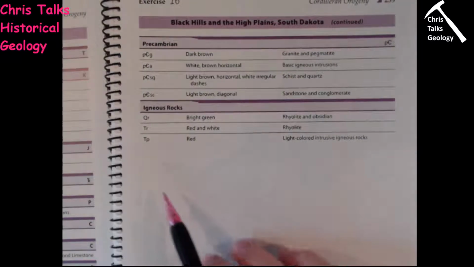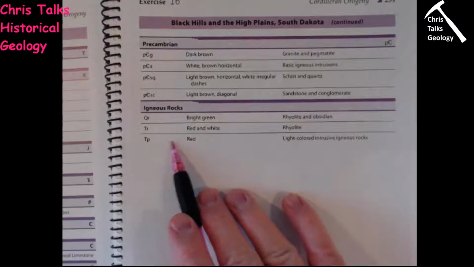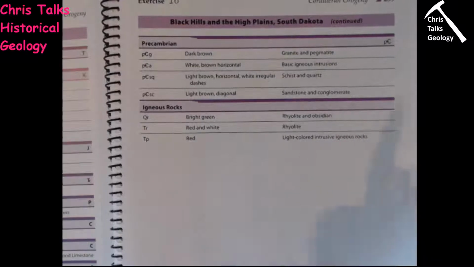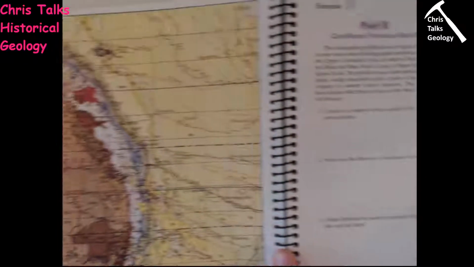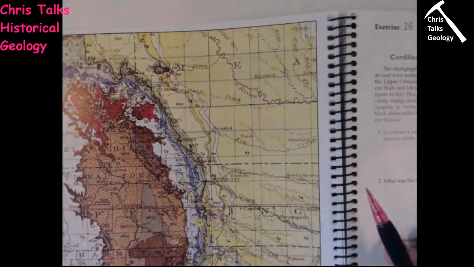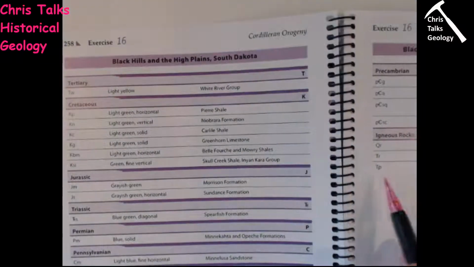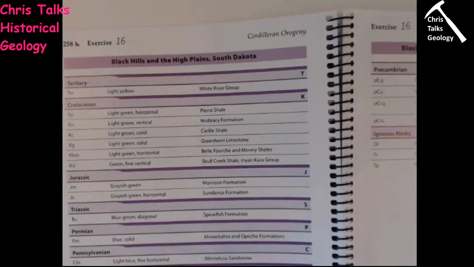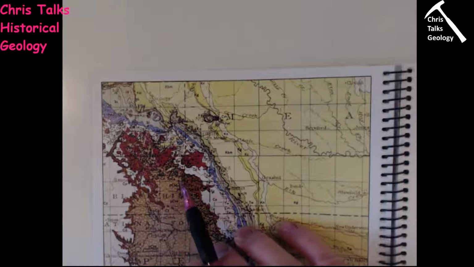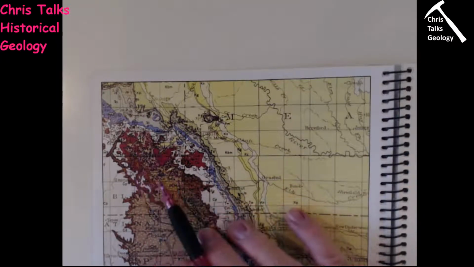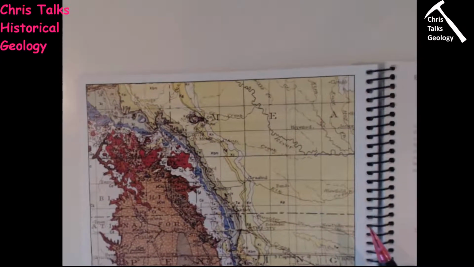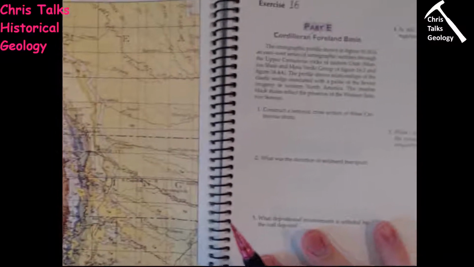So what we're really looking for is TP. So that's red, light-coloured intrusive igneous rocks, because they're going to be hot, aren't they? And a hot rock intruded into the crust might be sufficient to drive fluid circulation. And we can't really miss it. Once again, we're looking for TP. TP is going to be a light red colour. And well, I'm sure we'll find it. It'll be mixed up in here somewhere, so keep your eye out for TP, and that will probably be your source for fluid circulation.